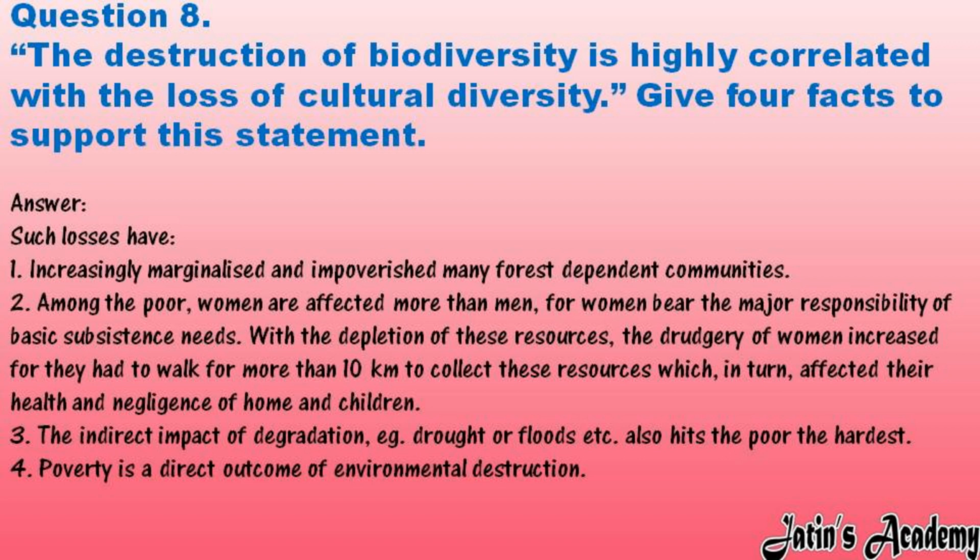With the depletion of these resources, the drudgery of women increased, for they had to walk for more than 10 kilometers to collect these resources, which, in turn, affected their health and caused negligence of home and children. 3. The indirect impact of degradation, for example drought or floods, etc., also hits the poor the hardest. 4. Poverty is a direct outcome of environmental destruction.